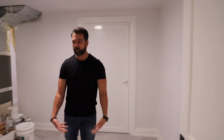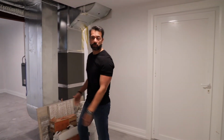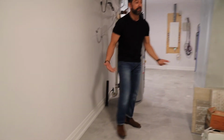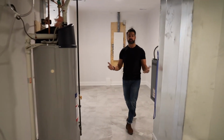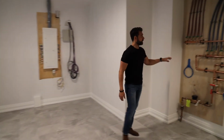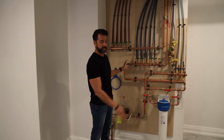This is typically where you walk in and you have concrete floors, really hard to clean. The walls are really never finished. The guy even puts baseboard and shoe mold and tiles, finishing off really, really clean. And if you come around this corner, you can tell a lot about the builder and the construction and what they spent based on what they invest in the mechanical room. So here, if you look at the manifold system, you see how well laid out everything is, really easy.